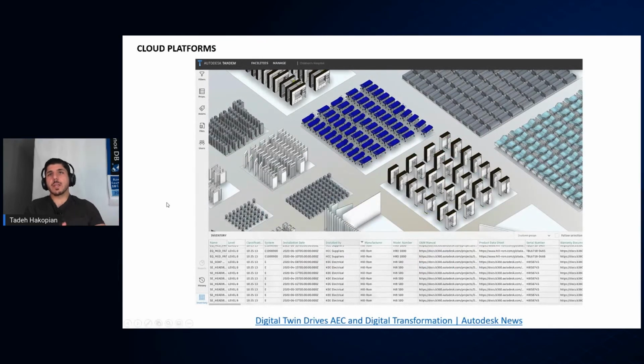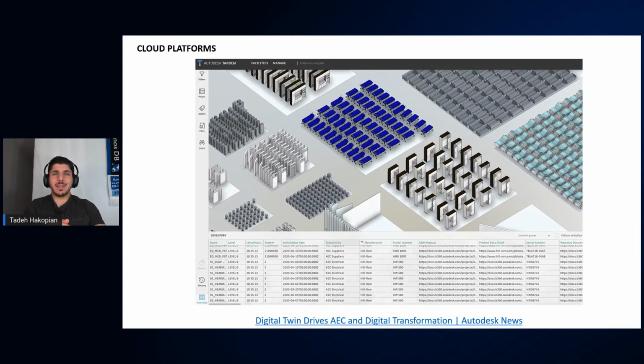Or inventory. In this case, this solution uses an inventory of all the 3D assets already programmed. This is an example of how you can use what they call a building information model, a BIM model, to say, okay, I already created your entire asset, say an office building, or in this case, a hospital, into a model. And in that model, you have every single asset in your hospital: beds, every kind of door, every kind of chair, sofas, you name it. It's all in the project.